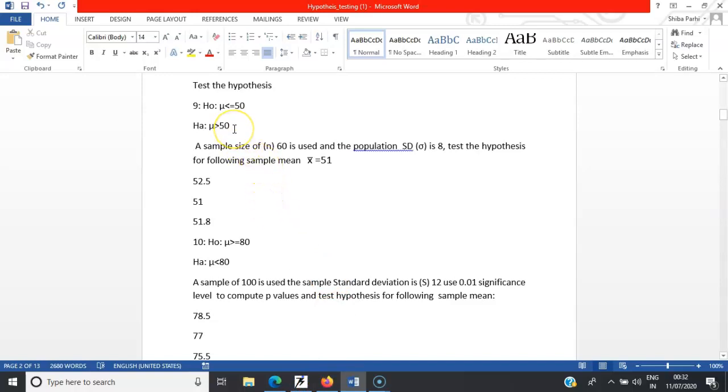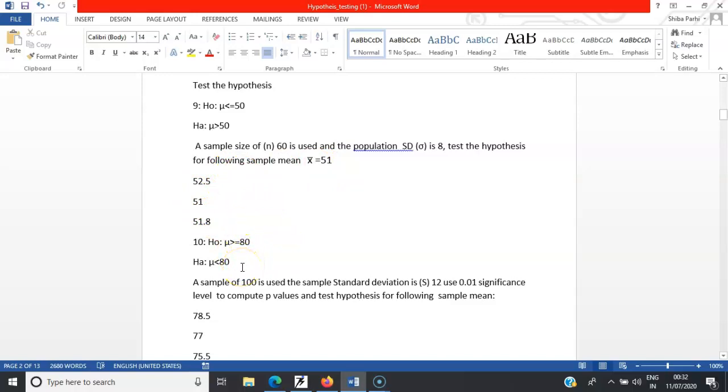Suppose you are packaging some kind of product and you are claiming that almost all your products are more than 50 grams. So the alternative hypothesis is whatever you are claiming, and the null hypothesis is less than or equal to 50 grams. To prove that, you took a sample of n equal to 60, then you took the standard deviation of the population, which you found to be 8 grams. Then you do the testing, and you can do testing for 51, for 52.5, like this. You can do a test with the one sample z test.